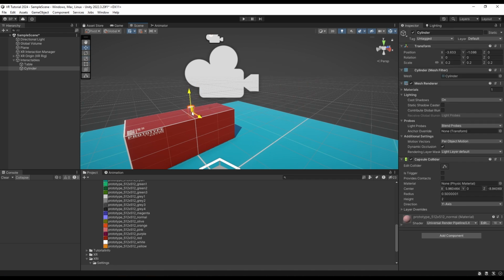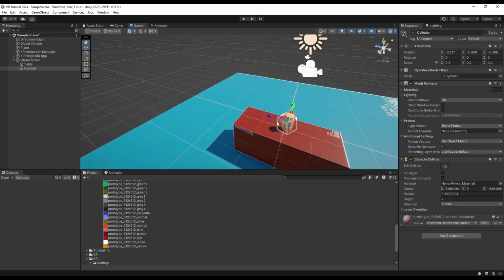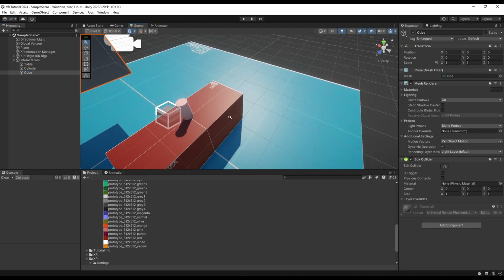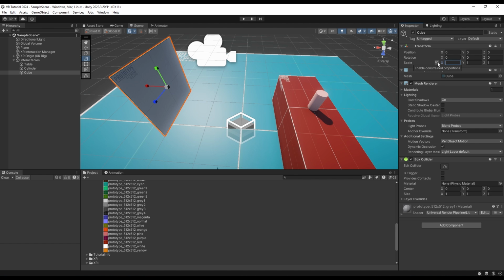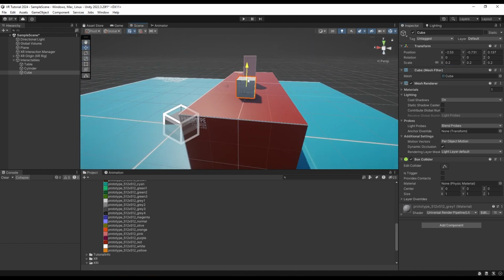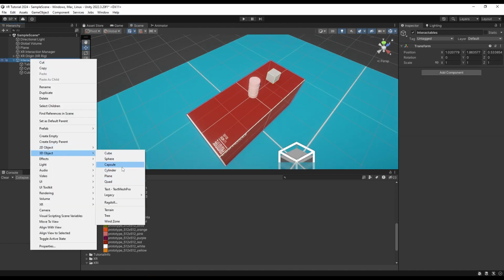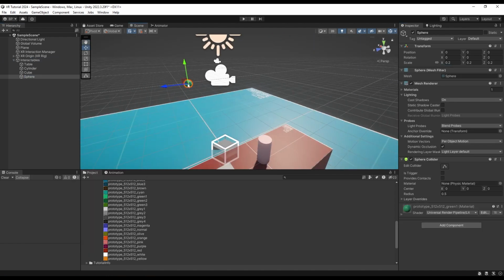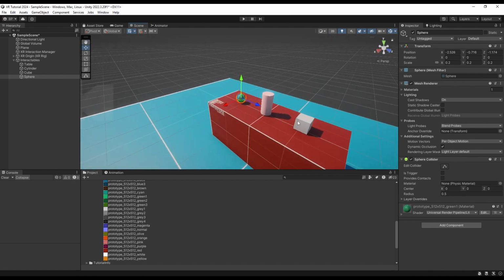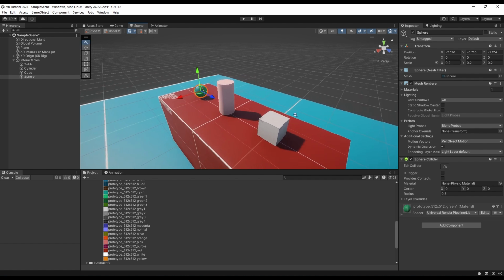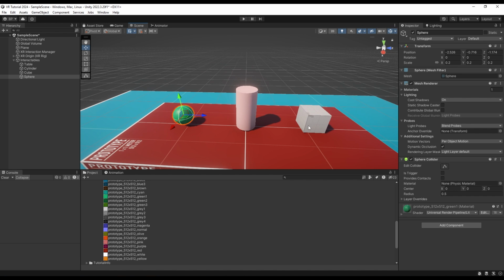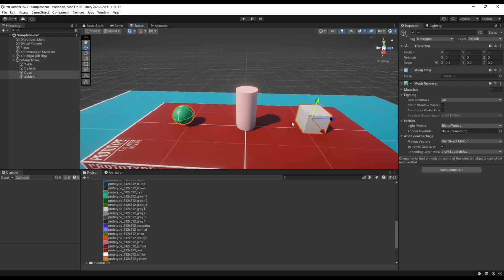For this example, we have a cylinder, a sphere, and also a cube. We have three objects here that we will be adding an XR grab interactable component.